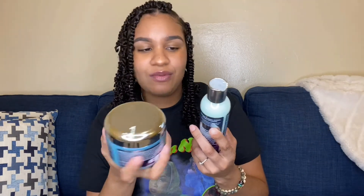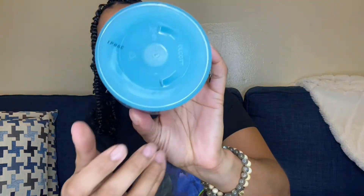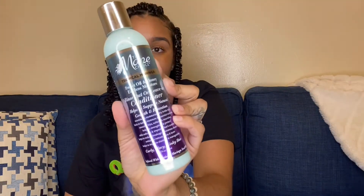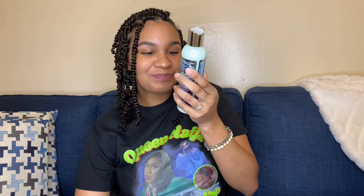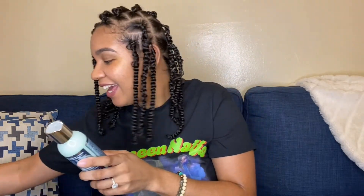The other line I got from The Mane Choice was the tropical moringa pearly braid-out glaze, which is like their gel. It's 12 ounces, and the color is really cool — the texture is very sticky. I also got the tropical moringa rinse-out or leave-in conditioner, which I will be using as a leave-in. I'm definitely going to pair these two together and film that. That is all I got from The Mane Choice.